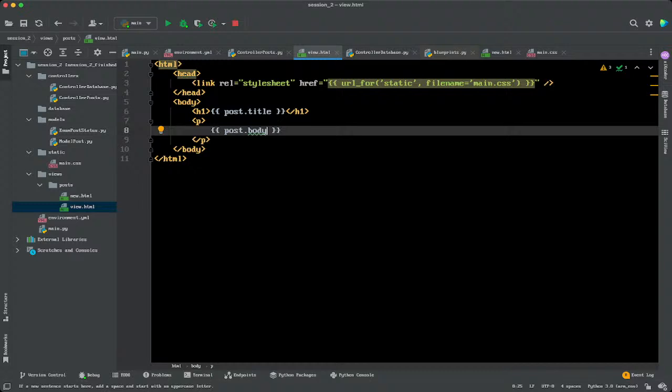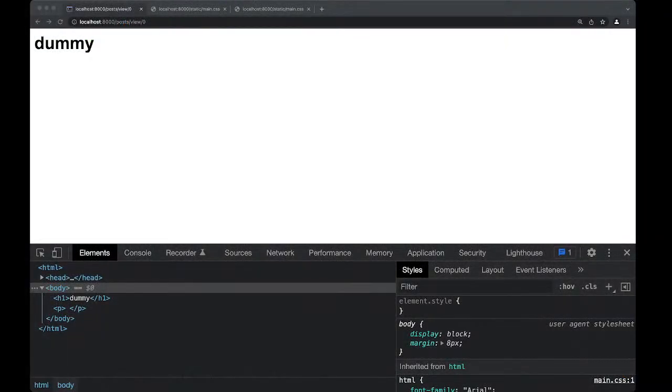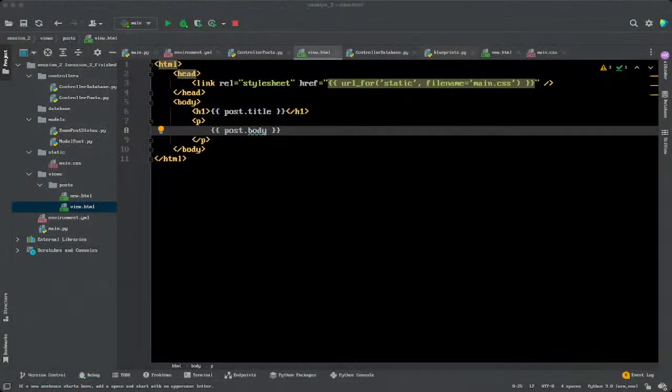So, so far so good. I posted in the Jamboard a few things as well. So let me show you how it looks like. It should look something like this, the dummy. Right? So now let's go back to the scene.